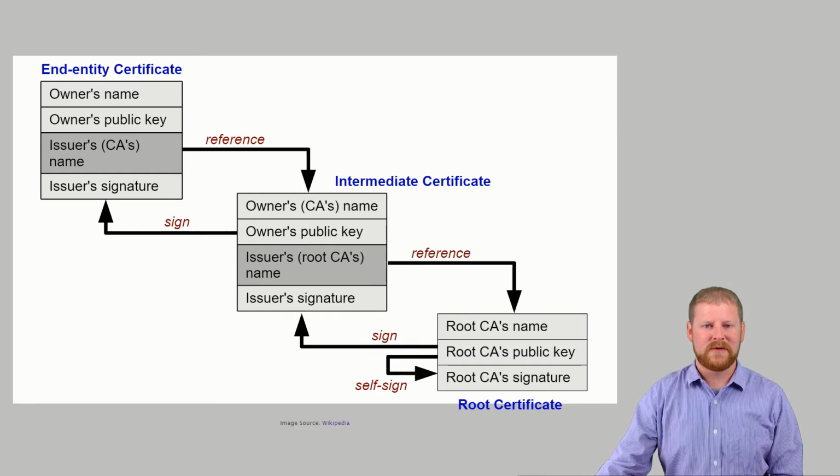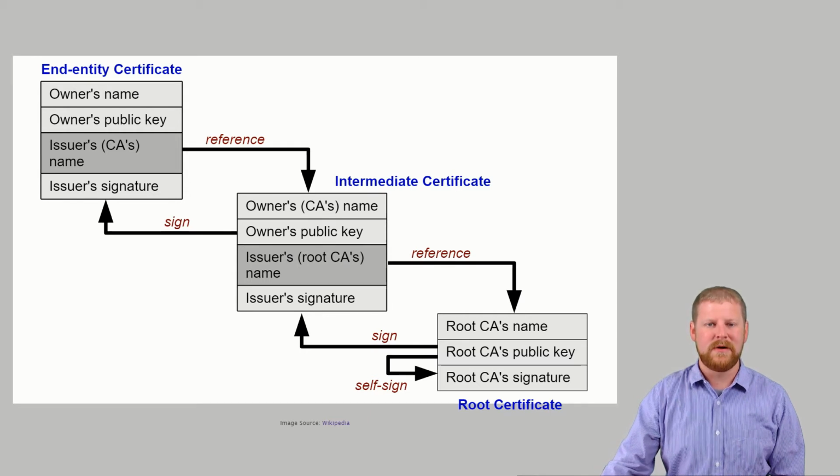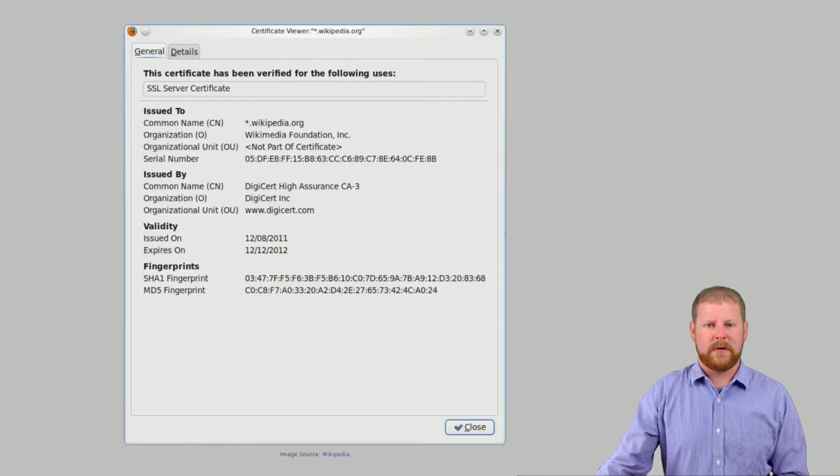When your web browser receives a certificate from a website, it can look at the signatures and verify the chain of trust that authenticates that certificate. In most web browsers, you can view this information by clicking the lock icon next to the URL in the address bar. For example, the certificate for Wikipedia is currently signed by a certificate from Global Sign Organization Validation CA, which in turn is signed by the Global Sign Root CA certificate. In essence, your web browser says, well, I trust Global Sign Root CA's certificate, and they say they trust Global Sign Organization Validation CA's certificate, and the Wikipedia certificate was signed by that certificate, so it must be correct.